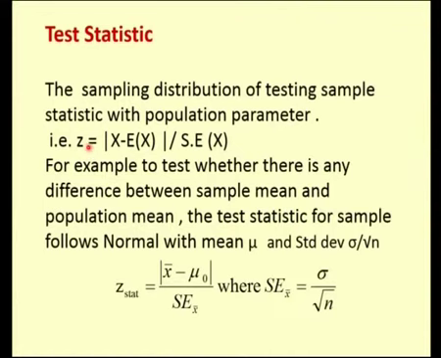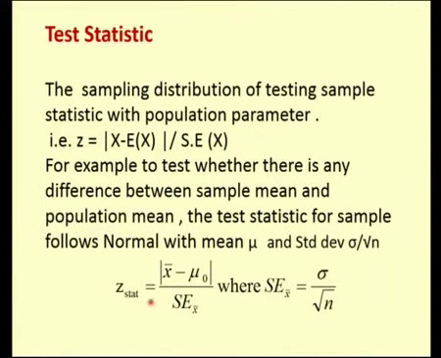We always have the test statistic as x minus expectation of x divided by standard error of x, and this x is nothing but your sampling distribution. You need to take the mean of your sampling distribution and then the standard error of the sampling distribution, and as I told you, standard error is nothing but the standard deviation of your sampling distribution. So, you need to find your mean and your standard deviation of the sampling distribution. If you know the mean and the standard deviation for the sampling distribution, then you can frame the test statistic.